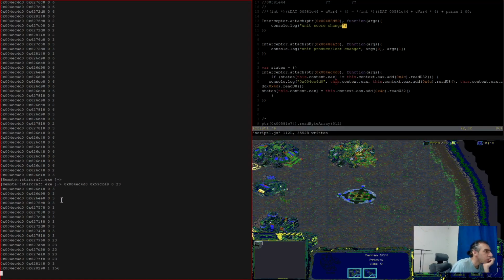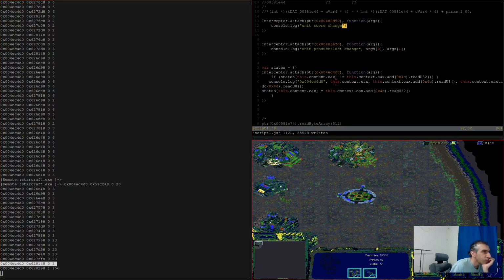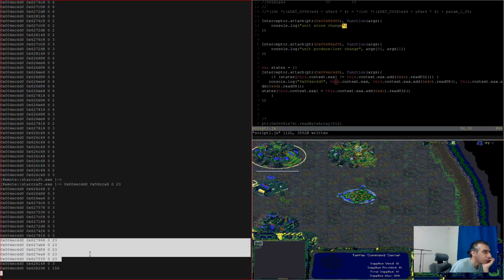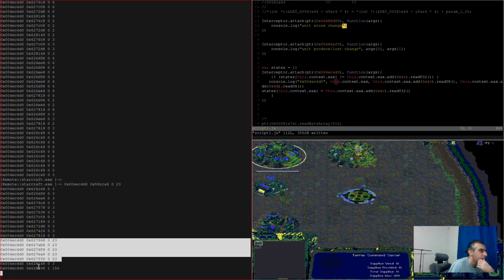One, 2, 3, 4, 5, 6, 7, 8, 9, 10, 11. Okay, so these are stocked. Those are units. These are buildings. 1, 2, 3, 4, 5, 6, and it includes this building. Probably there is this beacon.